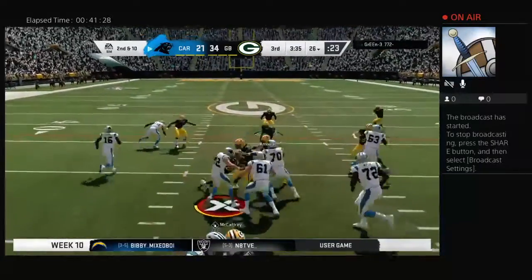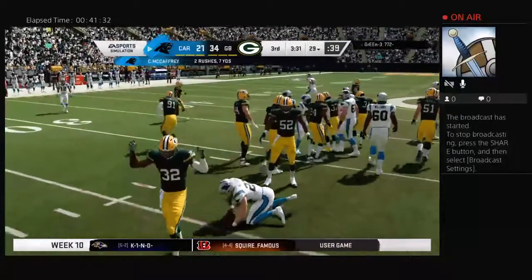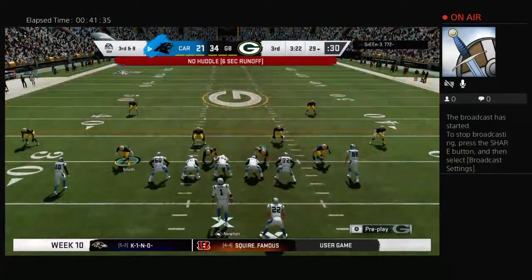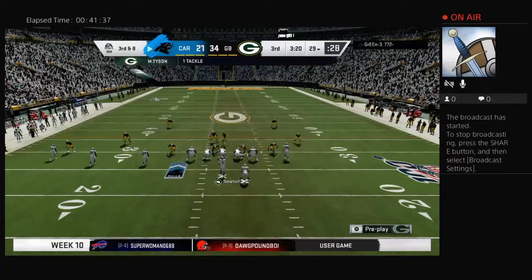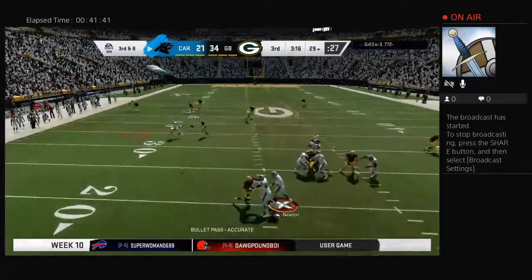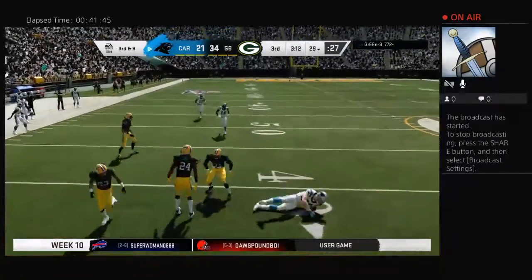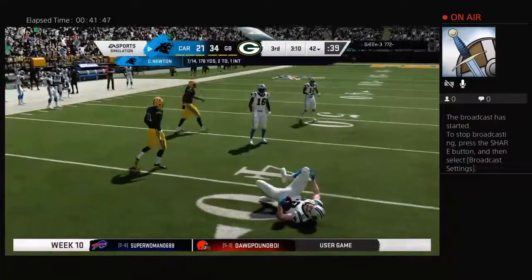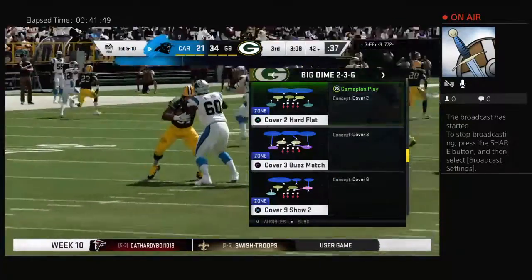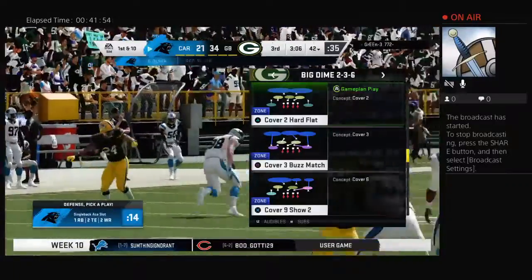Newton going to hand it off to McCaffrey. So he got free of one tackle but couldn't do a whole lot else. After getting stuffed on first down, not much better there. Two-yard gain. This offense in desperate need of a conversion as they come up on third down. And caught left side, Olsen. And they get him down, but not before he takes it across the 40-yard line. That's his first catch so far. They've held him under wraps, but he's got a first down there.